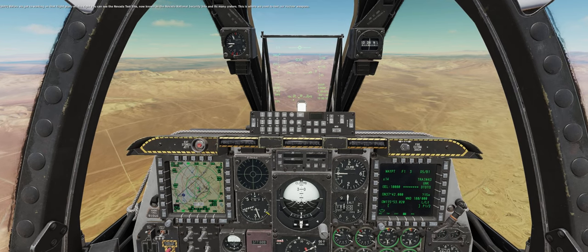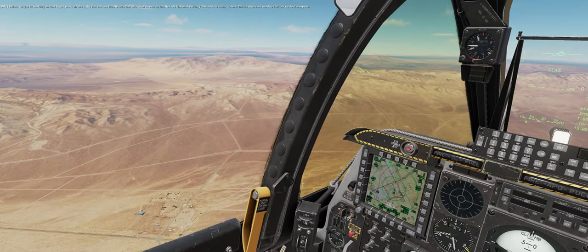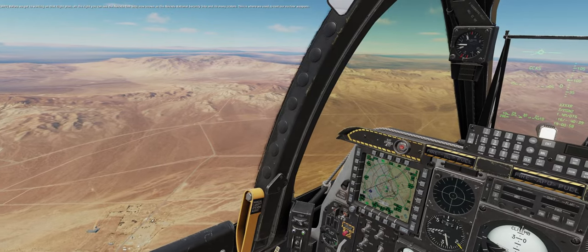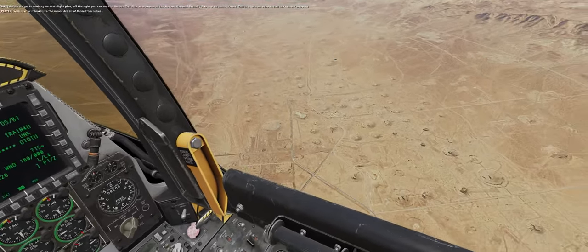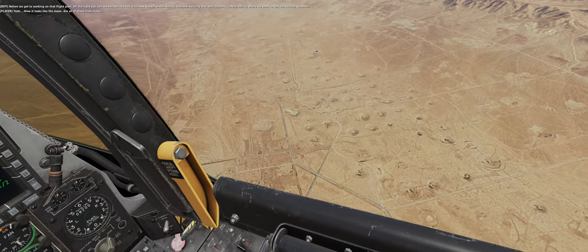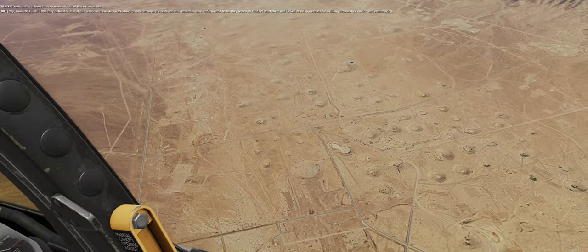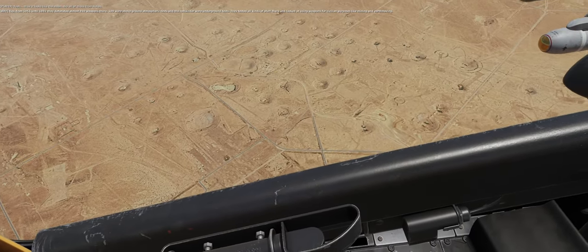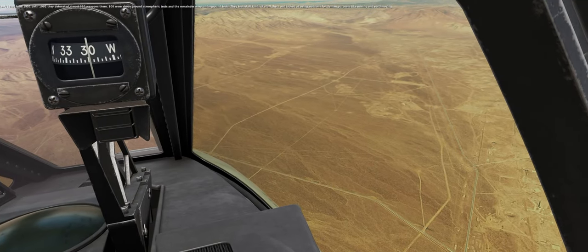Off to the right, you can see the Nevada test site, now known as the Nevada National Security Site, and its many craters. This is where we used to test our nuclear weapons. Yeah. Wow, it looks like the moon. All of those from nukes? Yep. From 1951 until 1992, they detonated almost 930 weapons there.